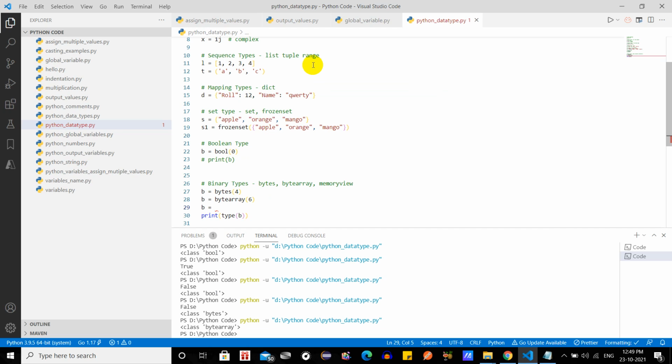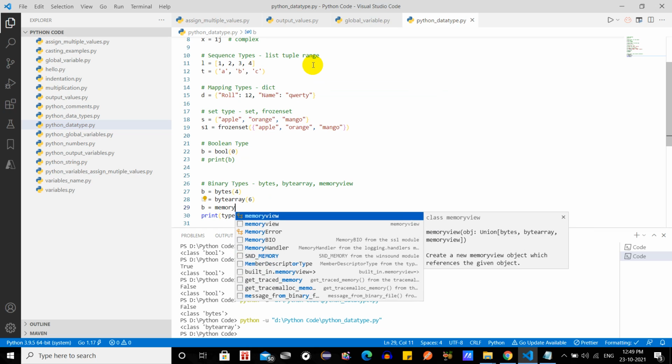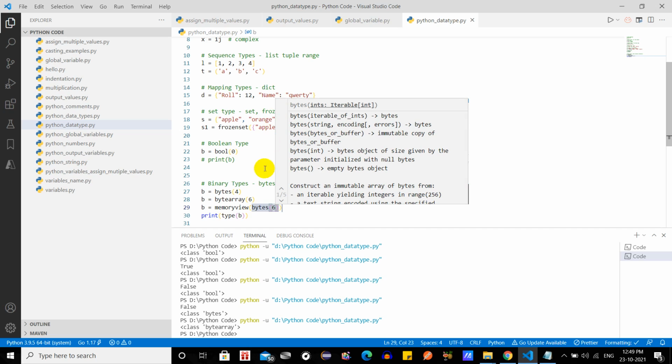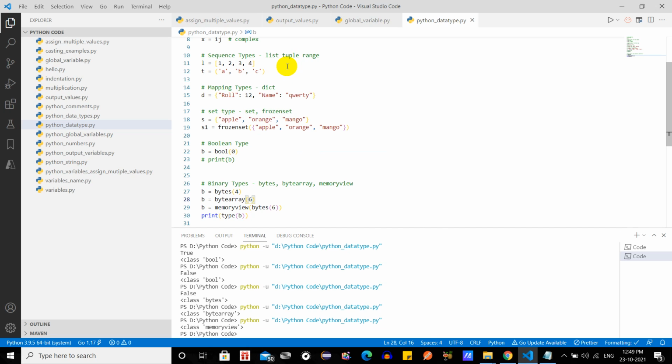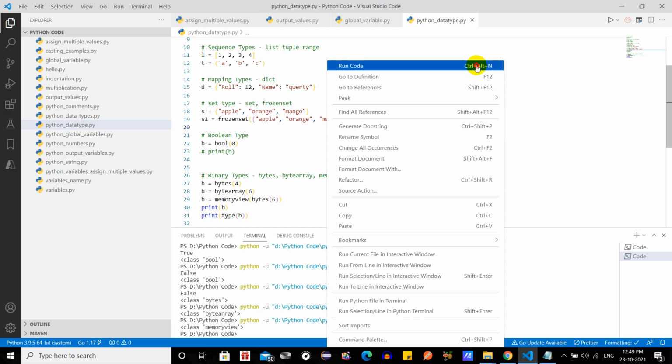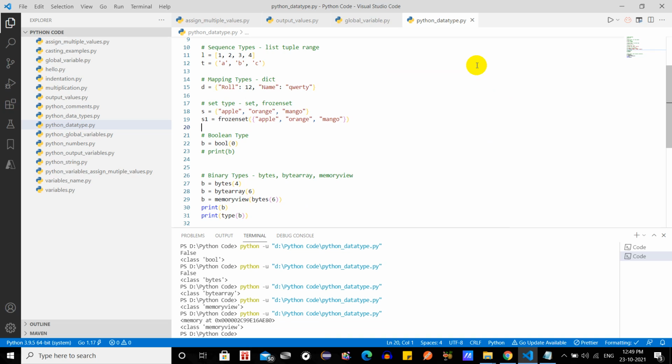Then b equal to memoryview object. Here the object means the bytes defined as 6, and it will return you an address, and it returns you memoryview. And if you want to print b, what is going to be written? It returns the memory address. Print b, it returns you memory at byte, which will be the 6. The data is going to be stored in b, and the address is this, memory at this, and the type is memoryview. Okay, the type is memoryview. So these are the types.